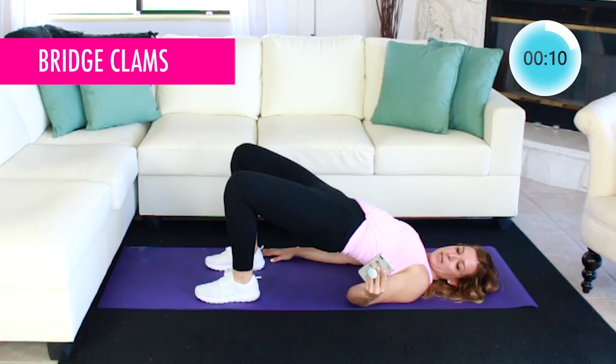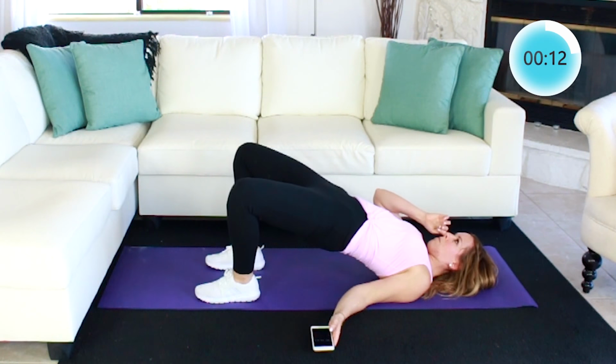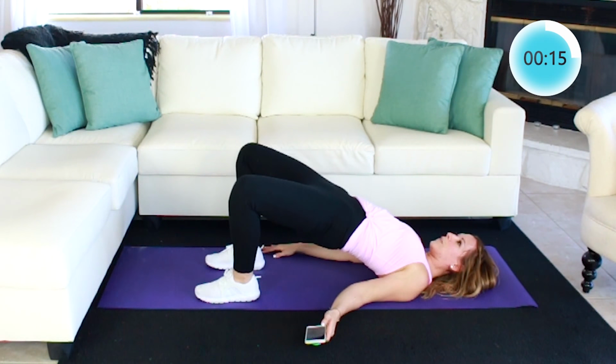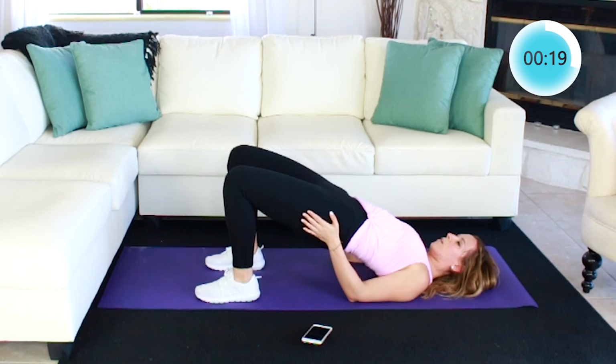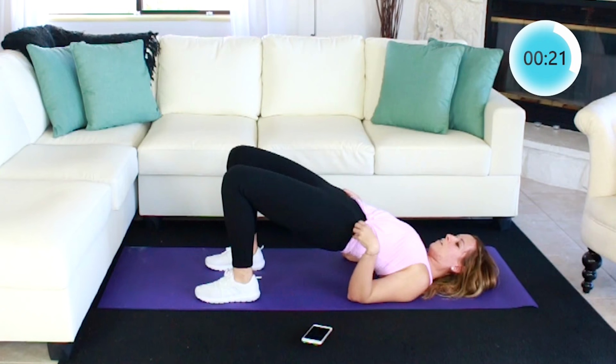Good. Just gonna have a peek so we can keep track of time here. Beautiful. So we're keeping the hips lifted, squeezing out, squeezing in. See if you can really find this outer thigh here. Woo! I'm feeling it. I'm feeling it.